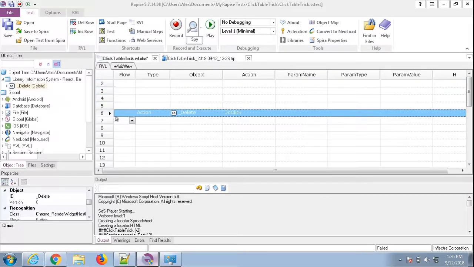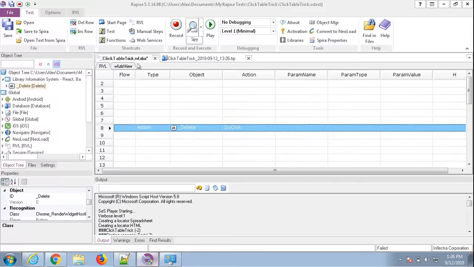Now I'm adding a few rows before this delete, and I'm going to make it more flexible. So probably the book name will be taken from some external source, such as a data table or a spreadsheet, and we want to parameterize this logic to be able to remove a specific book by its name without hard coding this name inside the object locator, like it's done right here.